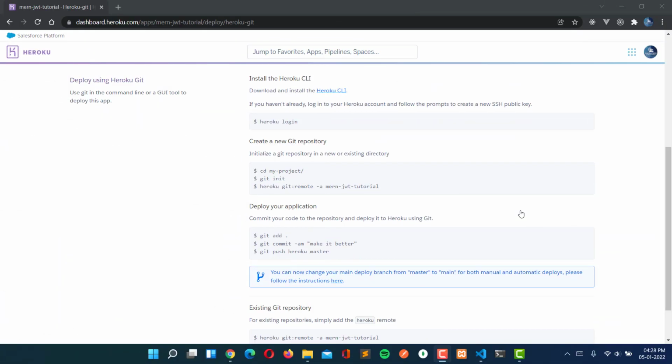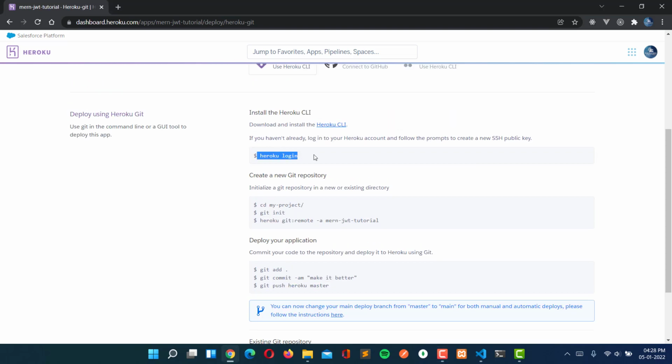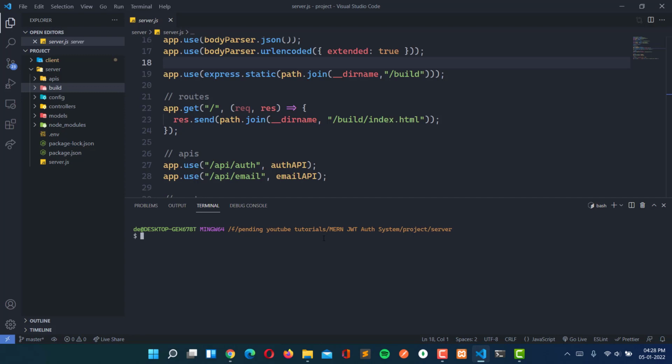Deploying the files on the server is a very simple task. First of all we have to log in to our Heroku. I'm going to click on this heroku login. I'm going to copy this and paste it here. So using heroku login, first of all we have to log into our Heroku account.